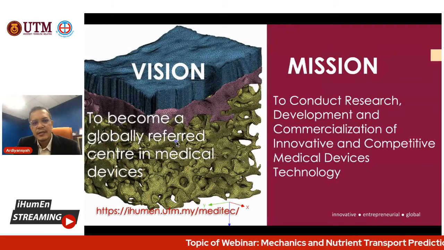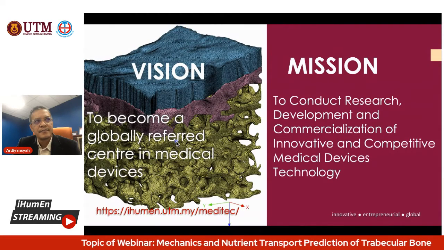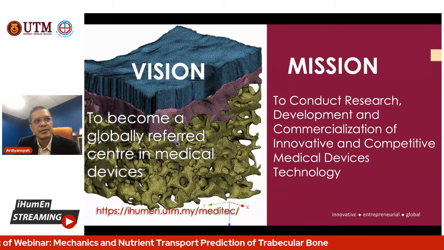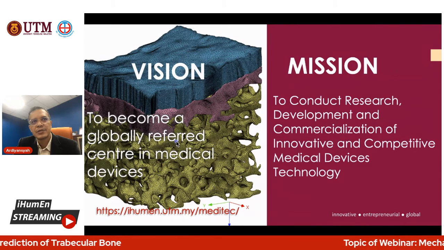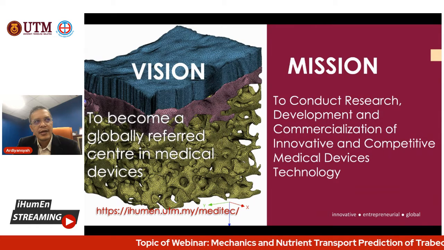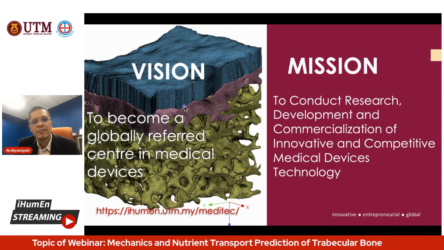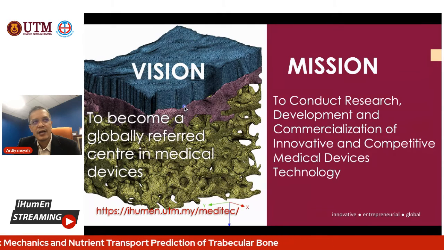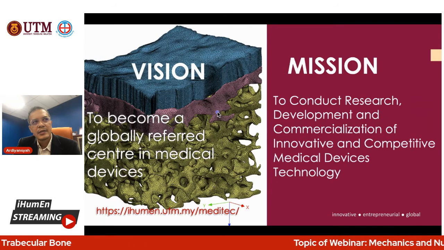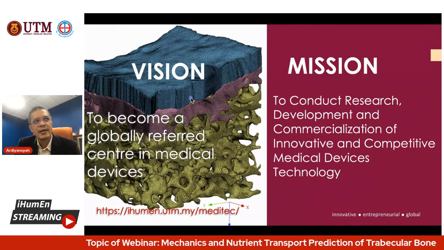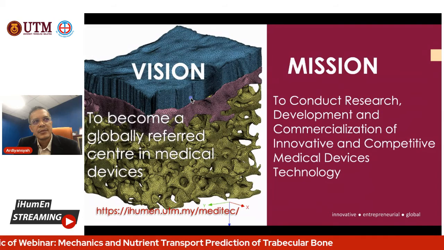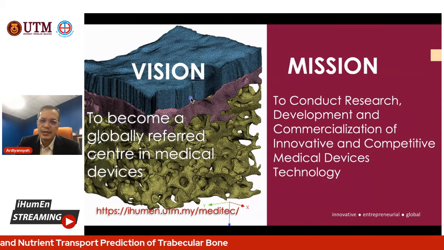Okay, this is the vision and mission of MEDiTEC: to be a global research center in medical devices. The mission is to conduct research, development, and commercialization of innovative and competitive medical device technology. If you look here, this is the result from a micro CT scan of an osteochondral sample. The yellow one is the cancellous bone, the pink one is the subchondral bone, and the blue one is the cartilage.